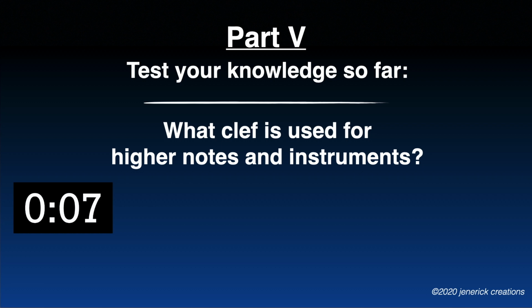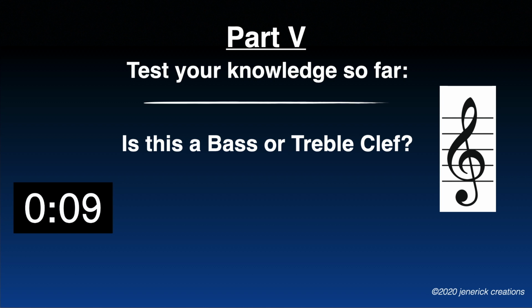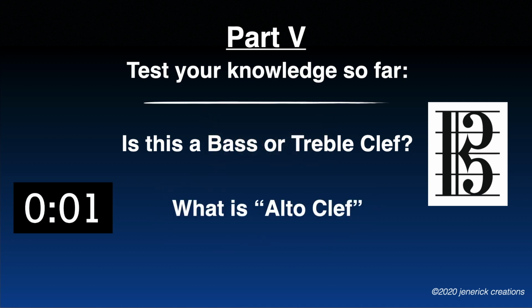What clef is used for higher notes and instruments? That would be the treble clef. What clef is used for lower notes and instruments? That would be the bass clef. Is this a bass or a treble clef? That's a treble clef. Is this a bass or treble clef? That's neither. That's what's called an alto clef, and we may get to that later.